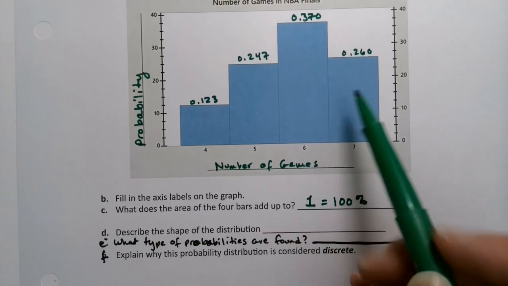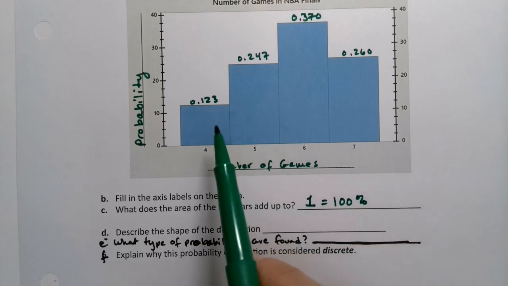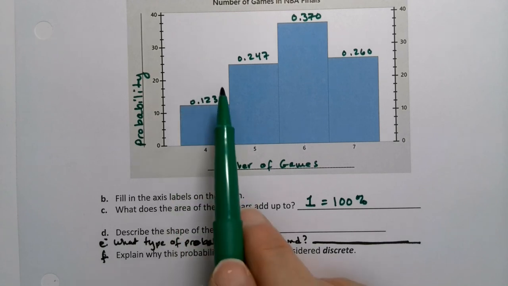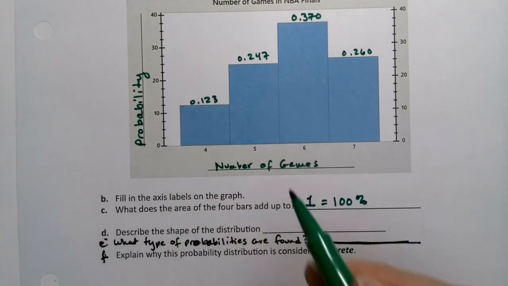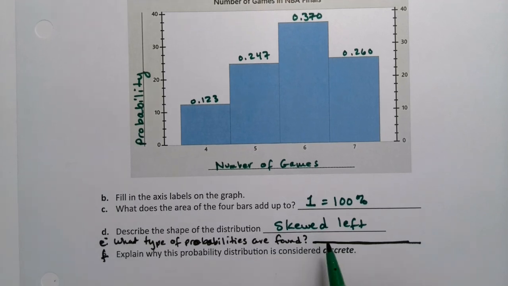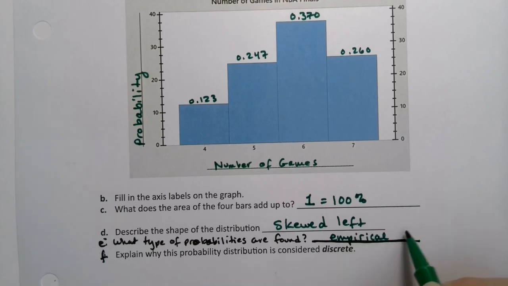Now the shape of this distribution, it's a little touch and go here, but I would say it's skewed left because of the sweep here. If you sweep a team, it means you won all four games. They never won a game on you, which as you can see, it's not unusual, but it doesn't happen as often as these other ones. So it's skewed left. I'm going to add in just a little question here, which I'd like to ask as a review question, which is what type of probability are we finding here? Well, the relative frequency type of probability is empirical because it's from data.